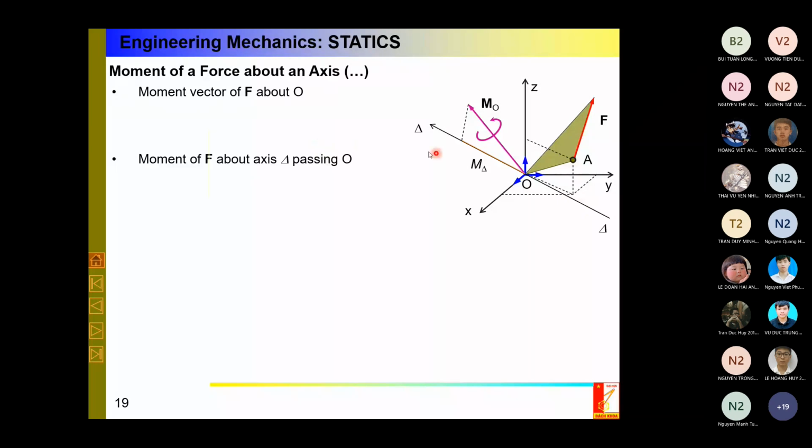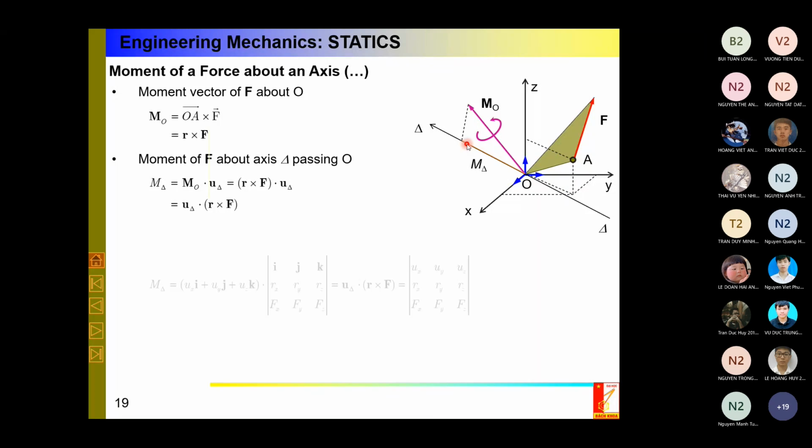Again, conclusion. First thing, I have a force F, I have a point O, and I find the moment of F about point O by using the cross product vector here. And after that, I find the moment of F about axis delta by using the dot product. For the dot product, the order is not important, so you can write the MO before or after the bracket. Okay, this one sometimes in mathematics is called the triple product. It means that I have a cross product and a dot product, and they call it the triple product. So in this case, I have delta here. It is a projection of MO onto delta. Okay.